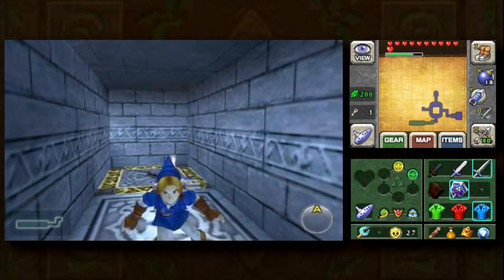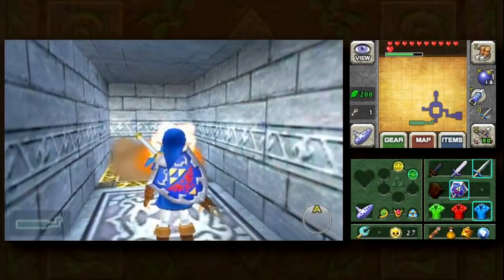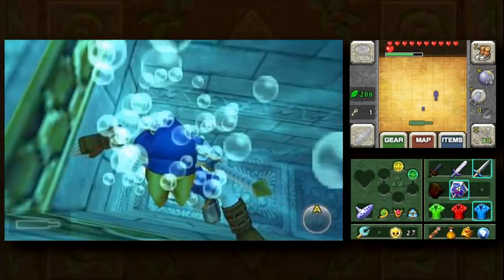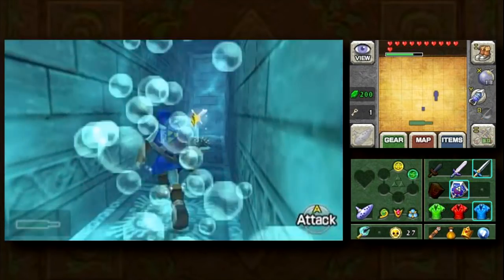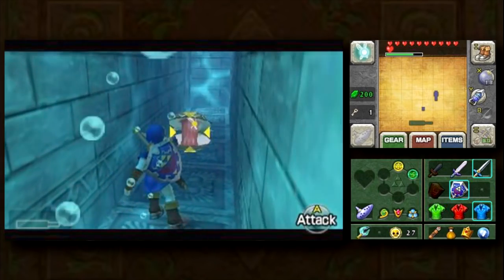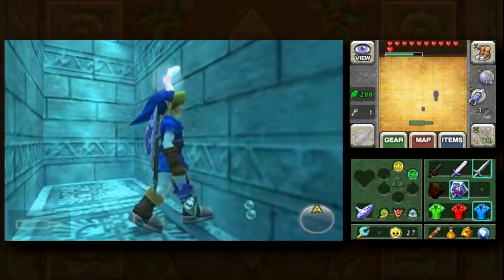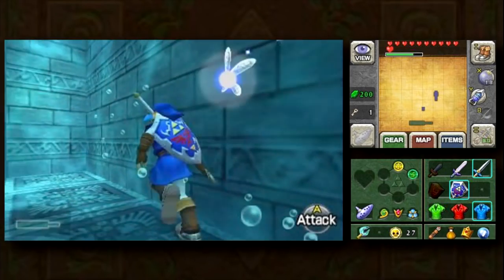I'm gonna blow this up. My bombs ended up not being a problem. I was kind of worried about my bomb situation, but they ended up being okay. Whoa. The only weapon they let you use underwater is the hookshot. So we've got that going for us.